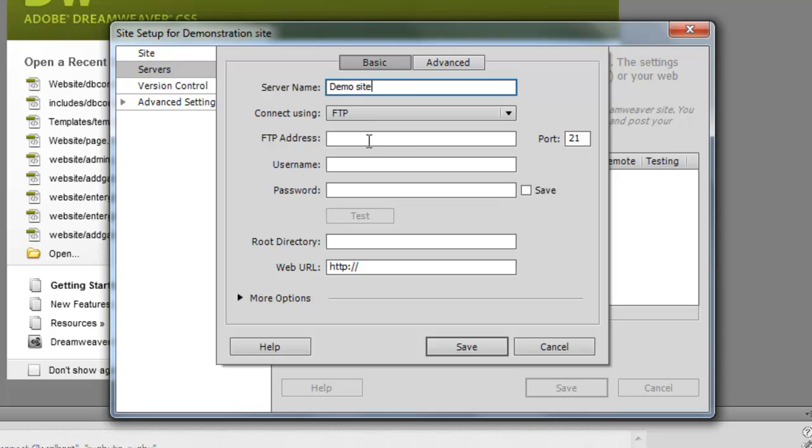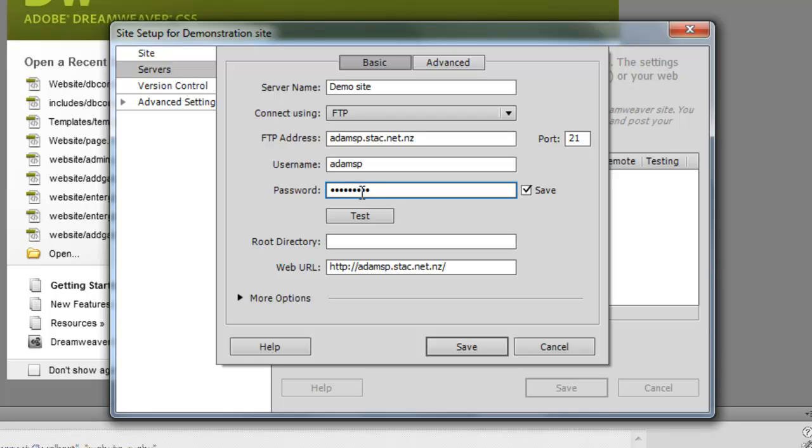The FTP address is just going to be the address of your website. So for most of you, it's going to be your surname and your first initial, followed by .stack.net.nz. The username, again, typically is your surname and your first initial, although I think there's an 8-character limit there. So for those of you with longer surnames, you may find that it gets truncated and cut off at 8 characters.